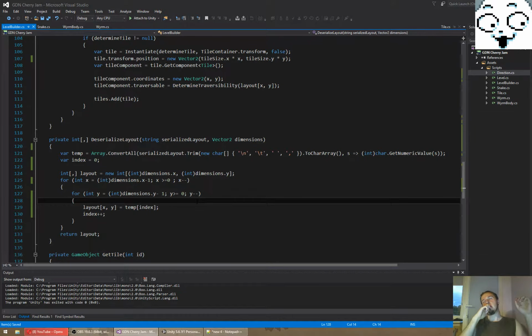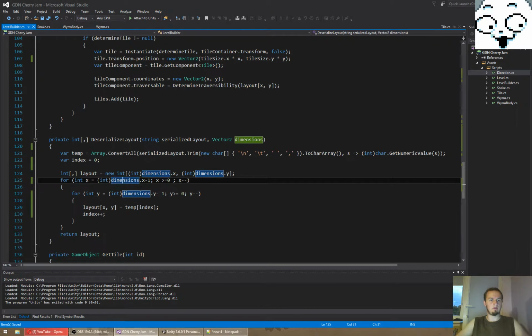And now I want to place the correct thing in the correct place. So I need to go on the highest Y. This is what I was doing here. That was my first attempt, actually.